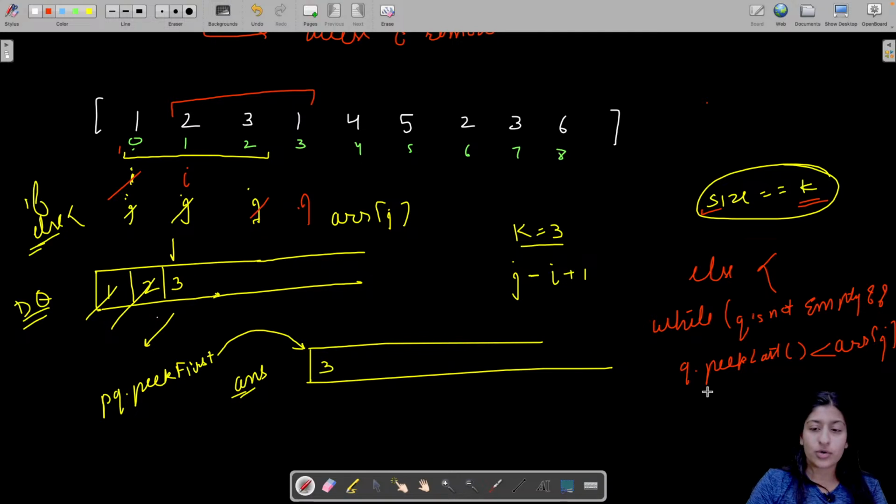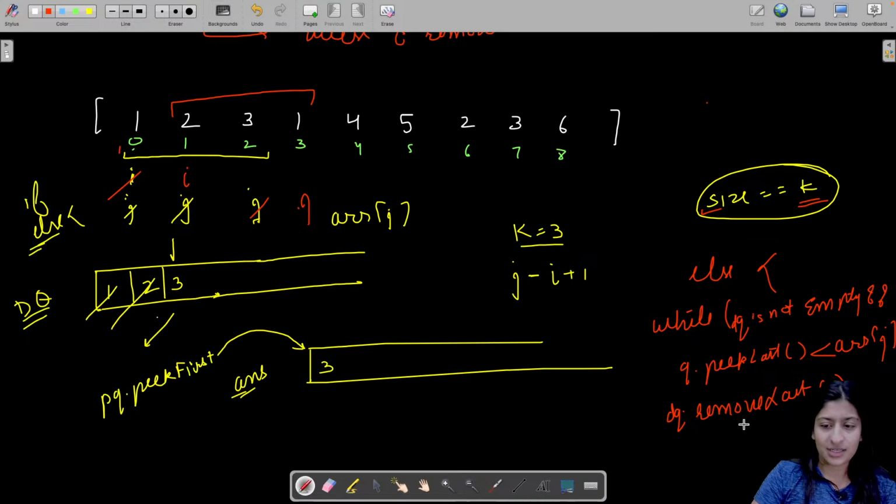So you're going to do dq dot remove last. That's what you're going to do if you come in this condition.